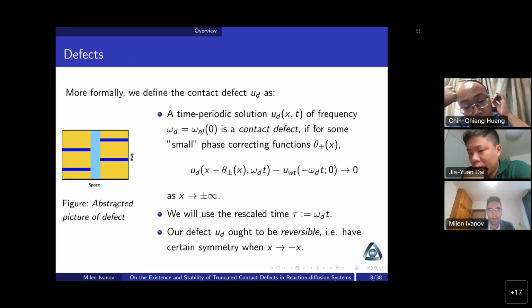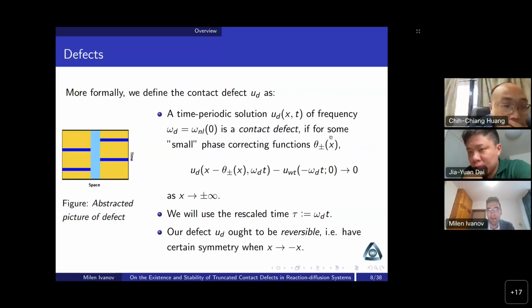So now let's formalize this just a bit. So we have the frequency is going to be omega g, the frequency where k is equal to 0, and I'm also going to need some theta small. Think of theta as logarithmic functions. I need UG of x, but I'll need some phase correction, and with this frequency, it's going to look like I converge to the wave train with k equal to 0.